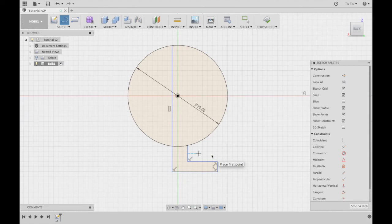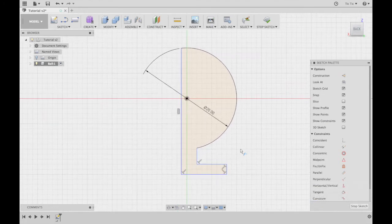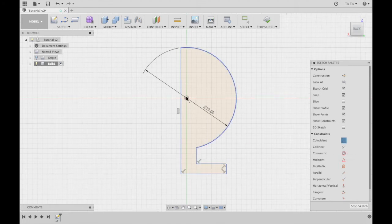The next thing I'm going to do is trim these things off. I'm going to trim off this outside line here and this internal line here, and you can now see that I've got this set nicely. The next thing I'm going to do is line this up with this center green line here. So I'm going to use the coincident constraint to make this point here coincident with this line here.